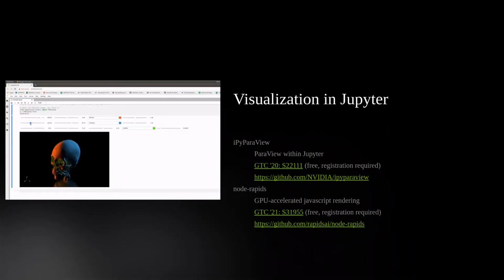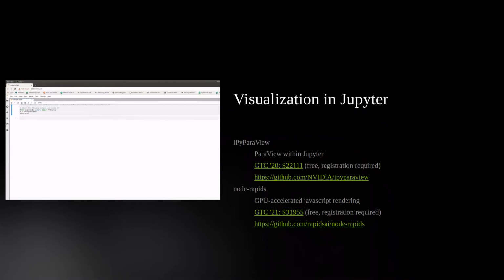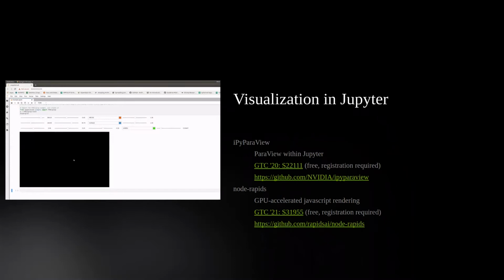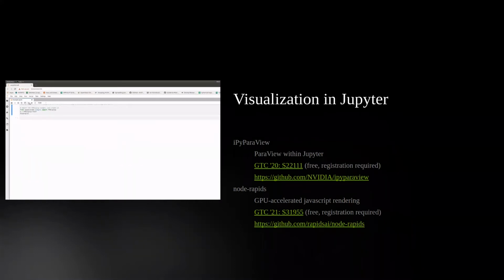So the little animation I'm showing on the left is a project called ParaView. It's a widget so that you can work with ParaView directly in a Jupyter notebook. So you can see as I'm running through steps on the left here, I pop up a little widget window, and that's using ParaView directly with the OptiX backend. So you can see I can adjust the lighting in real time, and I'm getting kind of a nicely illuminated, physically based rendered skull.